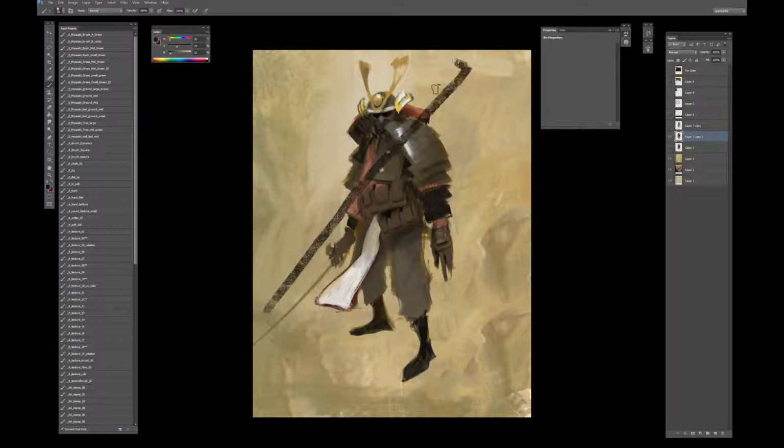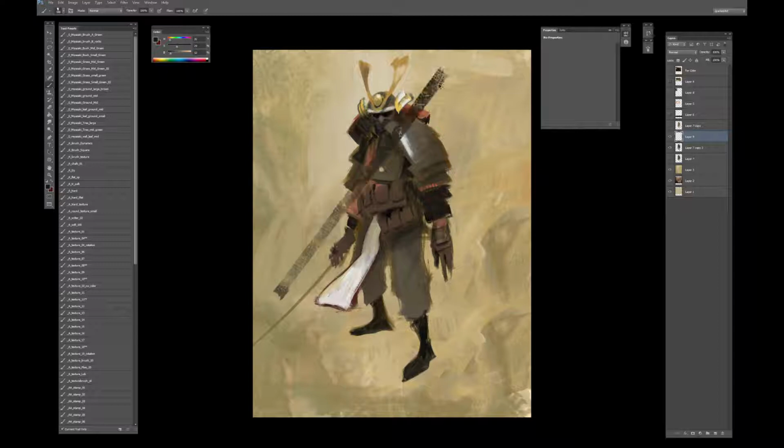As I was painting this samurai soldier, the first thing that came to mind was, what if I took an existing palette and used that as my base, and I'm really just drawing with it. I'm drawing with the colors that I've established.